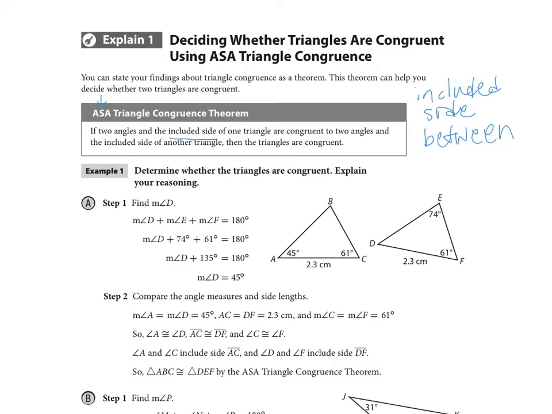In Example 1 we're being asked to determine whether the triangles are congruent. Looking at the diagram for triangle ABC and triangle DEF, we can see that we have a side that is included between two angles. Angle A has sides BA and AC, and angle C has sides BC and AC, so this side shared between the two angles is the included side. That's 2.3 centimeters, and we've got another 2.3 centimeter side over here.